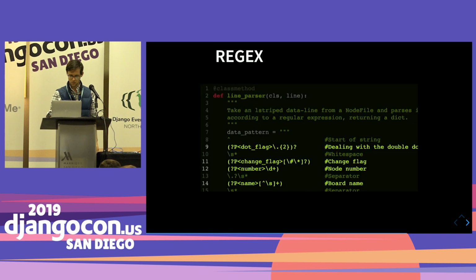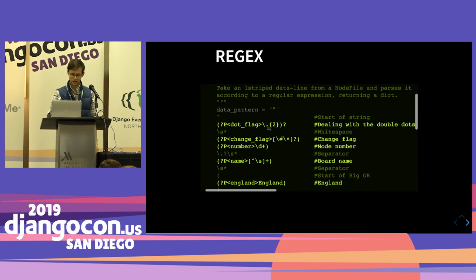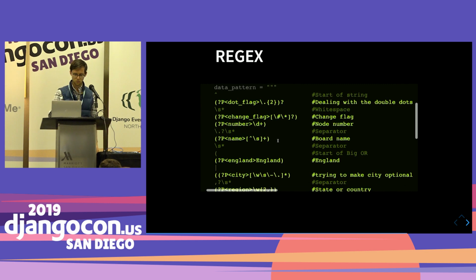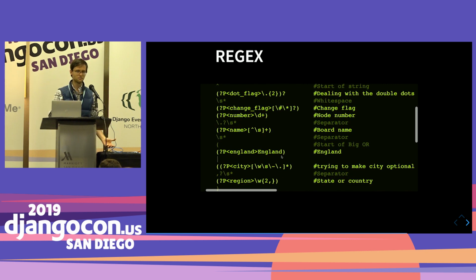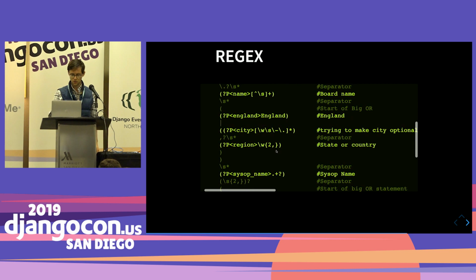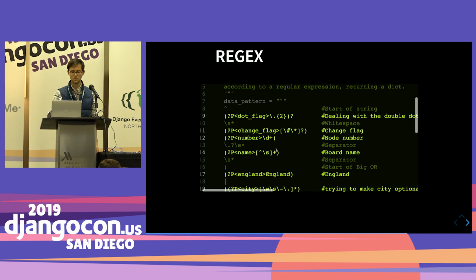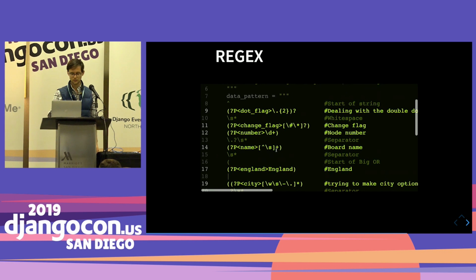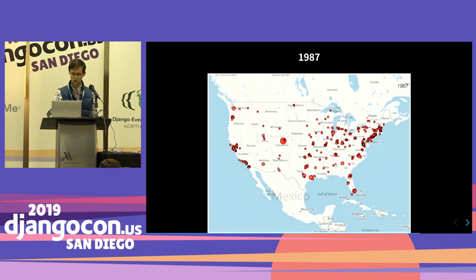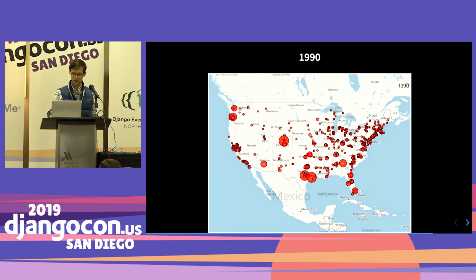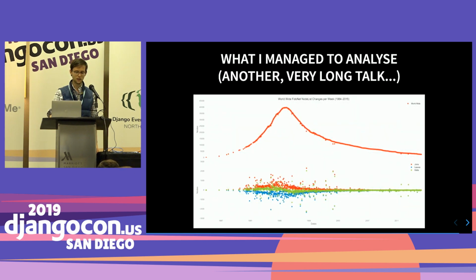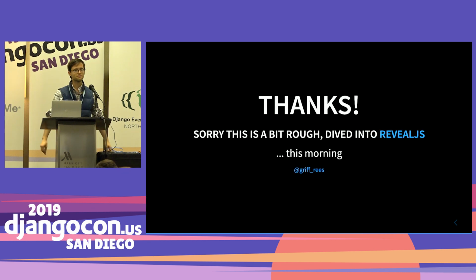To give you some idea, each thing had a flag to indicate the state, what the actual phone number was, and what the board member names were. I had to deal with that awkward England case. And this is how much you can, in Python, have a documented regex, which I can talk about in more detail another time. Anyway, this is what I was then able to model as it grew over time. And that's my silly plot. Thank you very much.